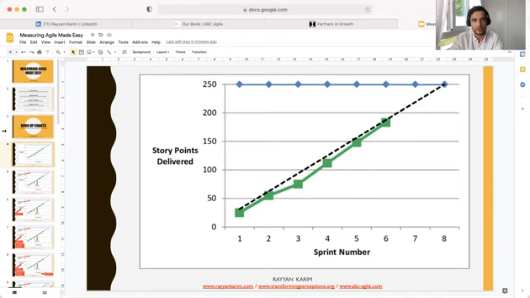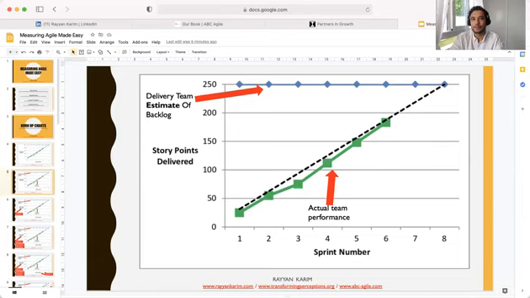So this is one tool. This is called Burnup Charts. And what you can see is that blue line at the top is the estimated total, and in this instance, it's the total of story points that the team's backlog adds up to. If you add all the estimated story points in the backlog, it will give you 250 in this case. So this team is going through a number of sprints, and they're trying to burn up their story points towards their goal of delivering their whole backlog, which will be an MVP, hopefully, or at least a new iteration of their product or service.